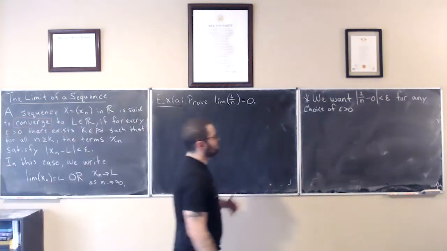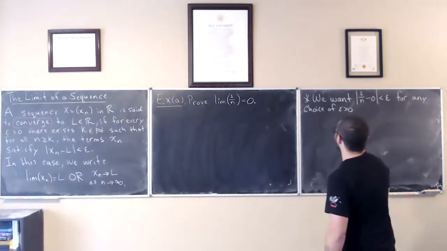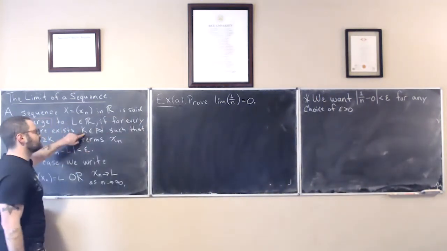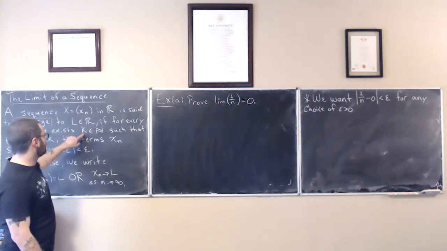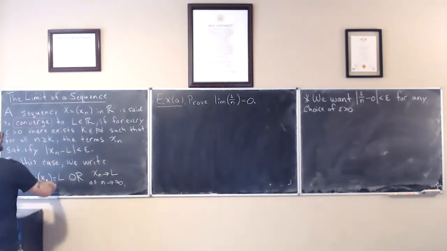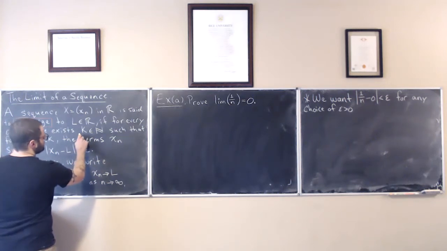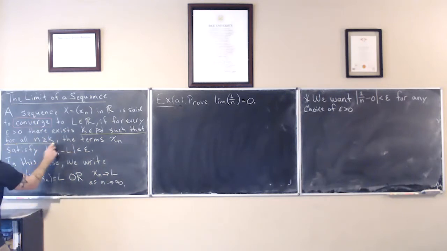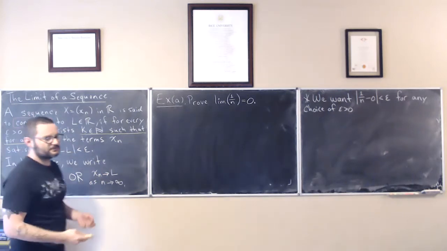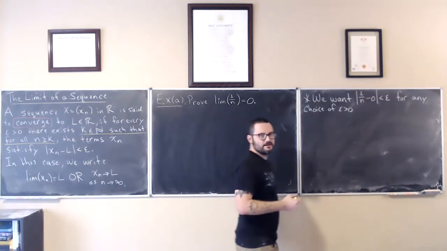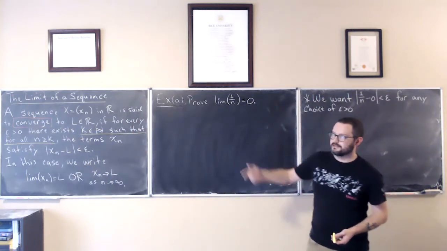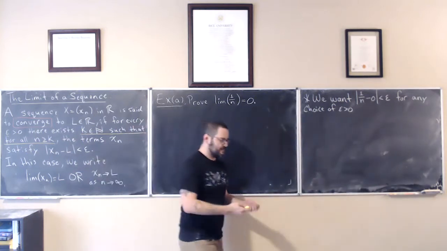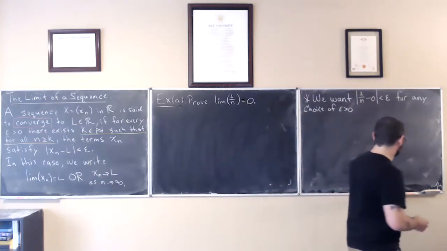Now, in order to do this, we need to find this integer, or this natural number k. If we can find a k, so I guess I'll underline it in yellow, we need to find a natural number such that for all n greater than or equal to that natural number, the sequence evaluated at that n is within distance epsilon to the limit. That was the whole gist of the lecture that I recorded.